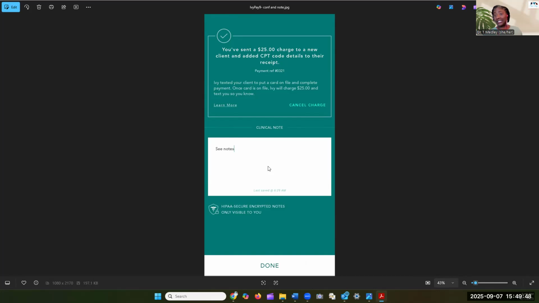But if you want to save any kind of notes here, you can, right? So typically, I only include financial related information about the charge, the fee, if it's sliding scale, for example, things like that. I'll put that here, but that's pretty much it.